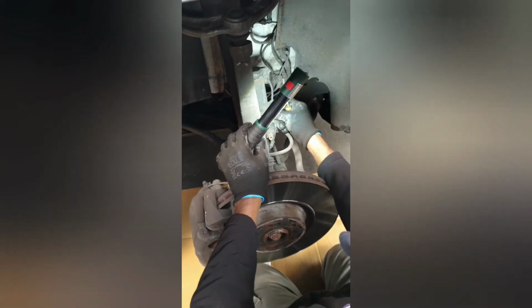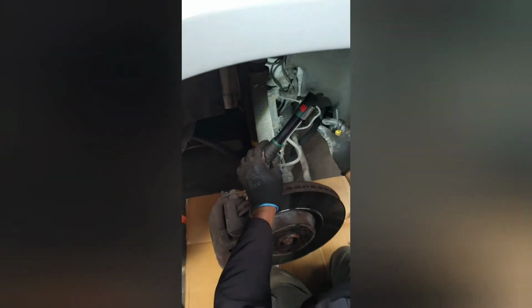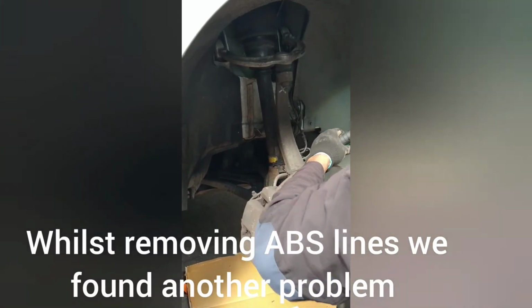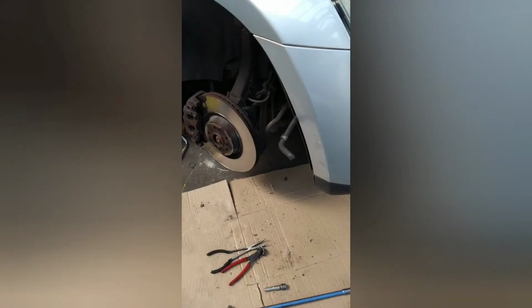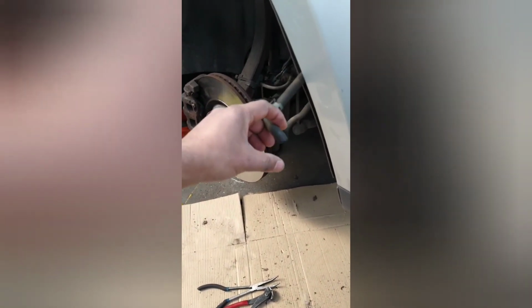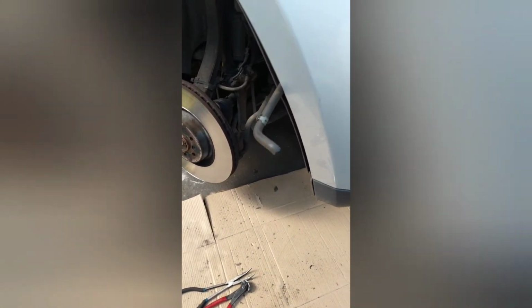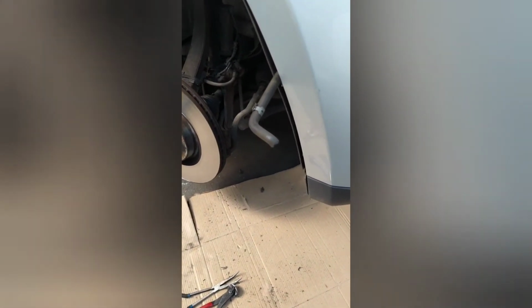Right, so we're just removing all the ABS lines at the moment. So what we've had is a split in the hose at the end, which is now being trimmed and is going to be clamped back on. It was leaking air from the compressor as well as a hole in the air spring. That's probably because the compressor was working overtime and the hose is a little bit old and perished, and it's starting to split just on the end. And that's your compressor down there where it hooks onto.